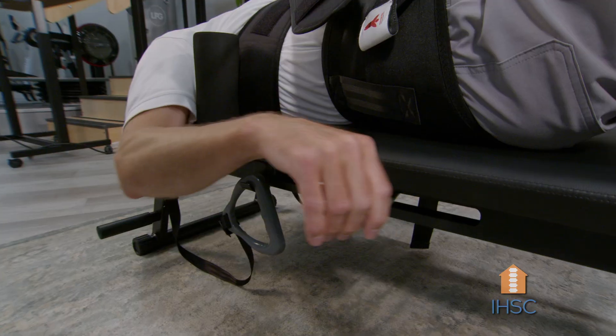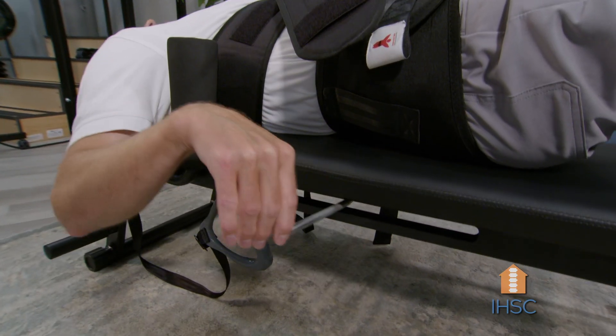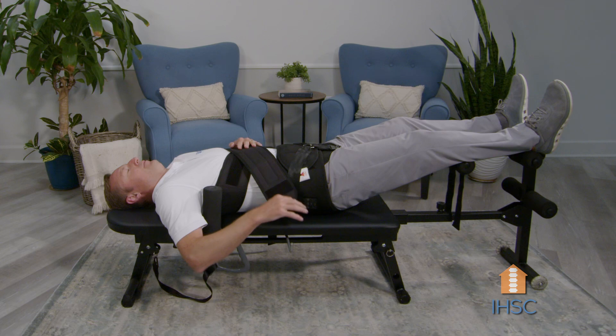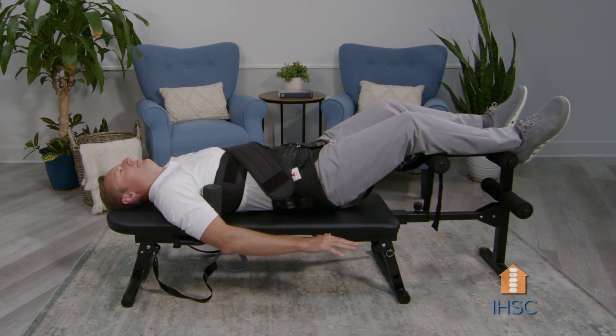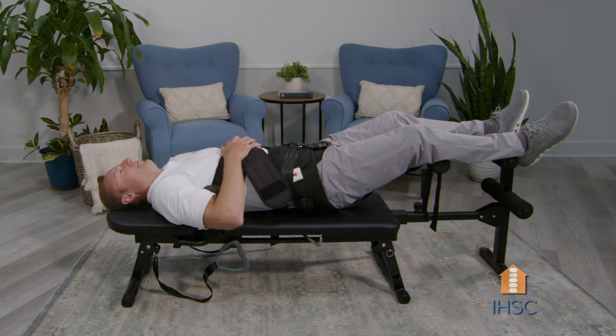You want to decompress for about 40 seconds — that's what I use the most — but really up to 60 seconds. I wouldn't go longer than 60 seconds. Then release the tension for about 20 seconds, take a little break, and do cycles like that at least five times. You really don't need to do very many to get some benefit. At least five is a great place to start, then work your way up to 10 or 15 cycles.